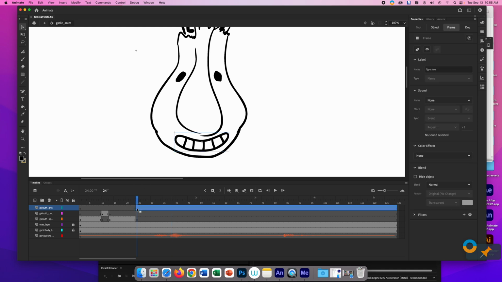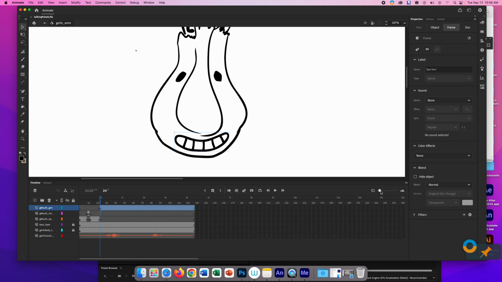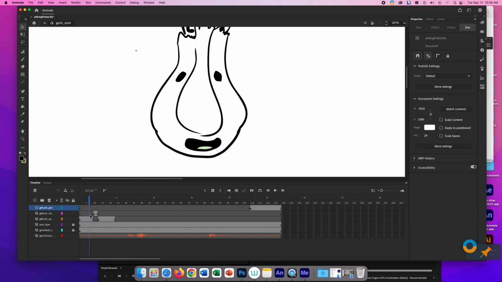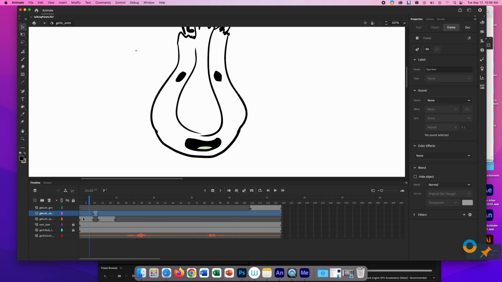Now what's left to do is to sync the sound. Sync the mouth shape to the sound. So I want this to end on the grin. So I'm going to click on this first frame here with the black dot in it. Bring it all the way to the end. And I know it's going to be these two layers that we're going to see the most. So I want this on the closed mouth.